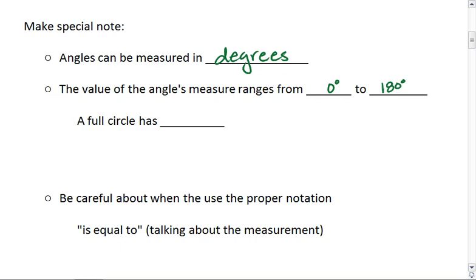And a full circle, well you know what? So you've got to be careful here. A lot of the angles that we measure, we do measure up to 180 degrees for these special angles. However, you can go as high as you want to. That's something special you can look at with geometry. A full circle has 360 degrees.